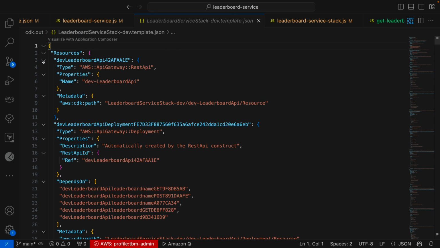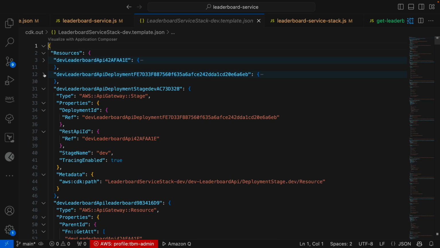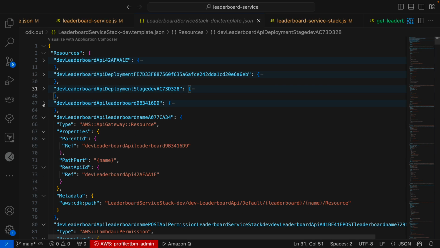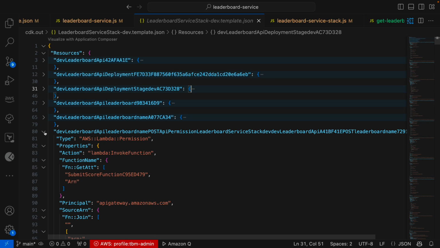So here's our API. Here's our API deployment, the stage, which is going to use the stage name dev, and then the leaderboard path, followed by the name path, and the lambda permission to invoke the function for submit score, and so on and so forth.